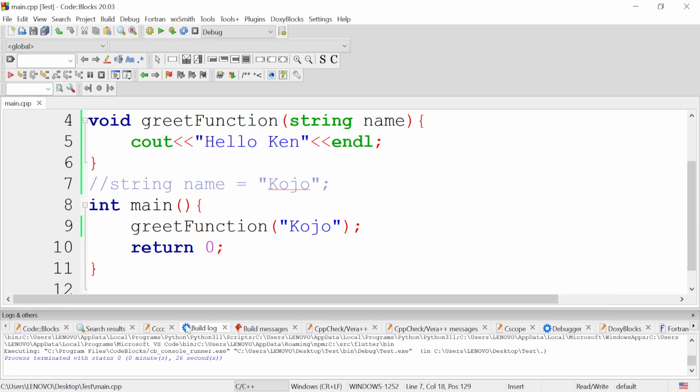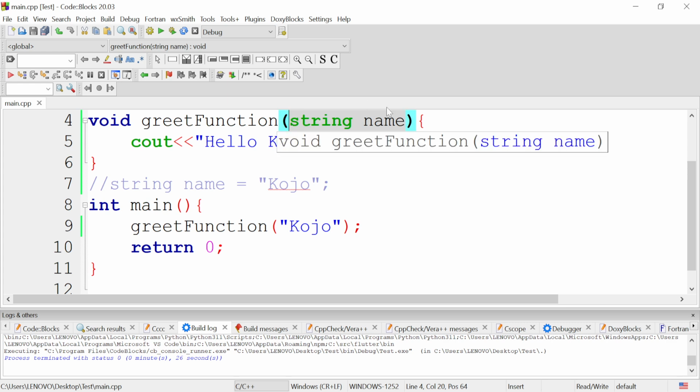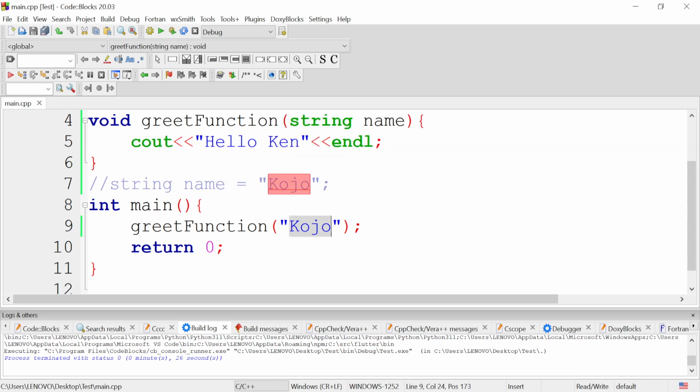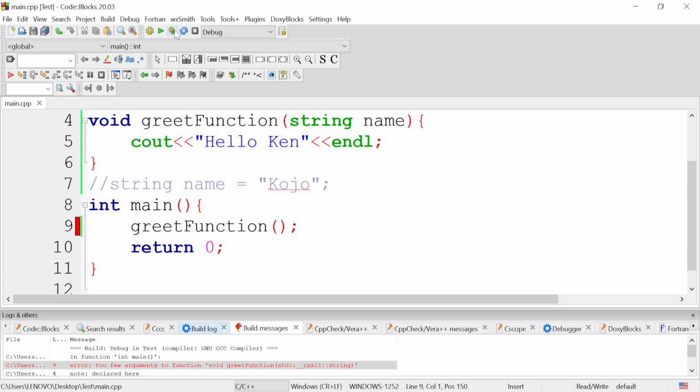So now here's the catch. The catch is, as long as we have a parameter, which is a variable over here, we need to provide an argument for it, whether we are going to use it or not. Okay. So once we have a parameter, we need to provide an argument for it, whether we are using it or not. If we don't provide an argument, which is the data, then we have that problem as we saw before. All right, we don't want to have that.